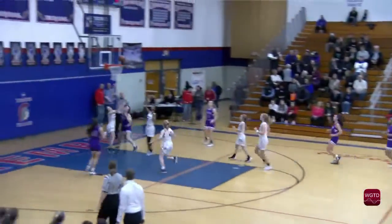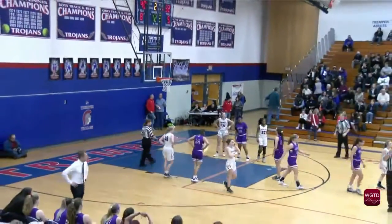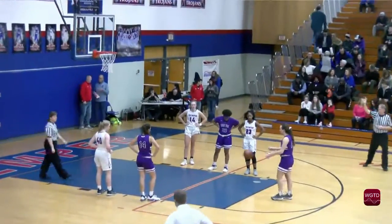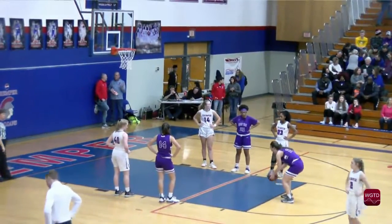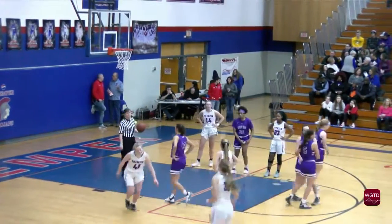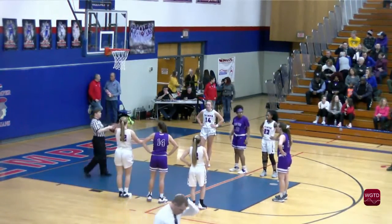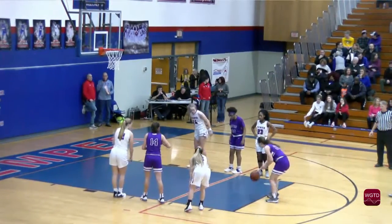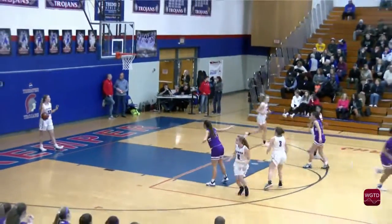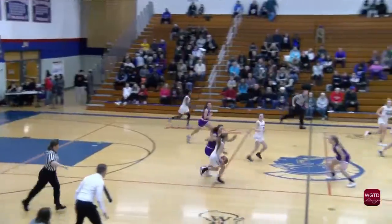Johnson taking that. Now to number 22, Cozell, and she's fouled. That's the 8th team foul. See who they're going to have that against. It's going to be the 2nd foul for number 23, Williams. 8th team foul. It's going to put Indian Trail to the line. Ball's up and no good. Number 22, Kozel, with that miss. As I said, they've had just an atrocious time, both these teams, from the charity stripe. And good. So 7-point game, 40-33. Again, full court press.